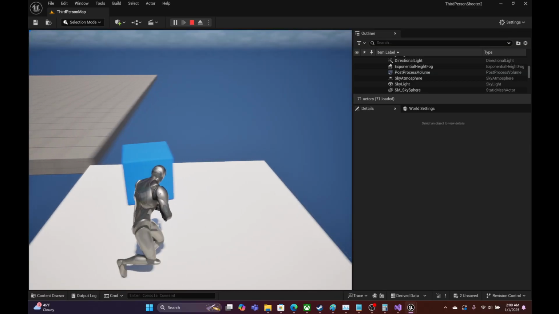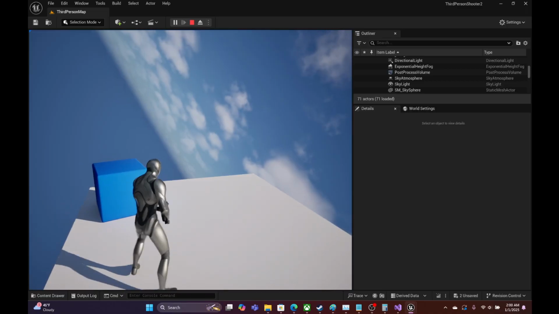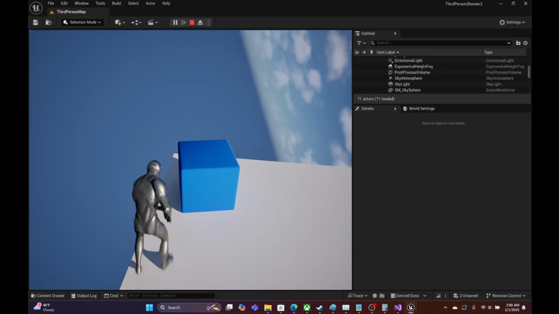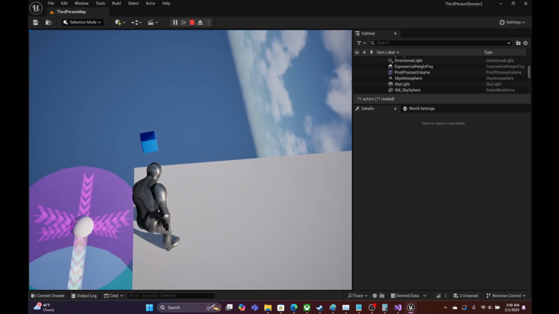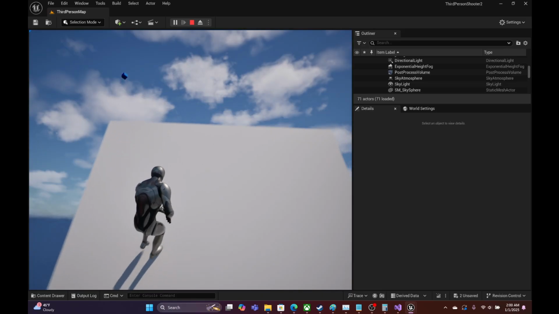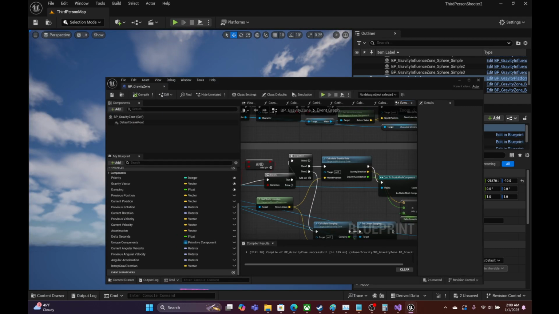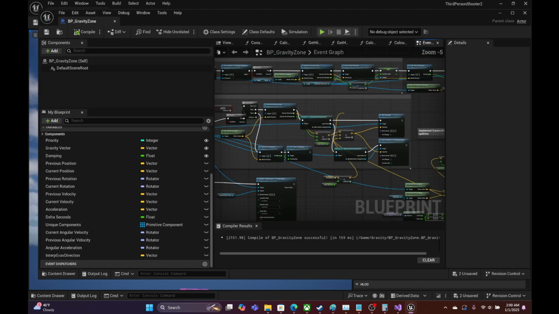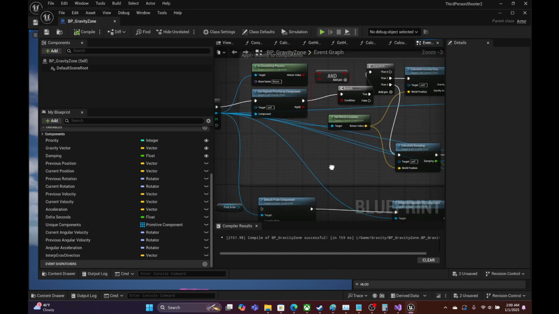So basically, the gravity zone has to calculate its own acceleration. I wonder if the rotation there was just coming from the fact that it was attached, actually.